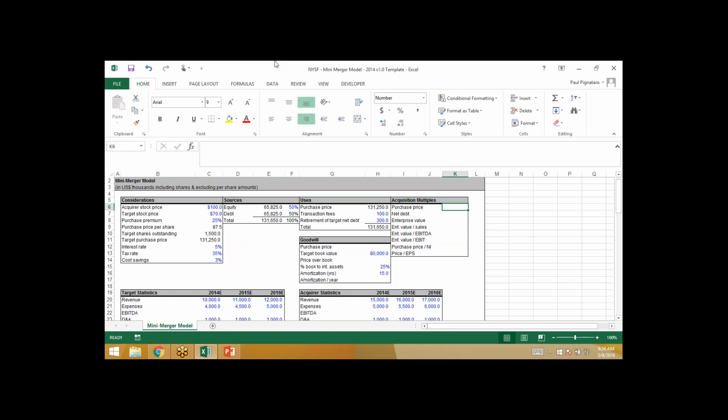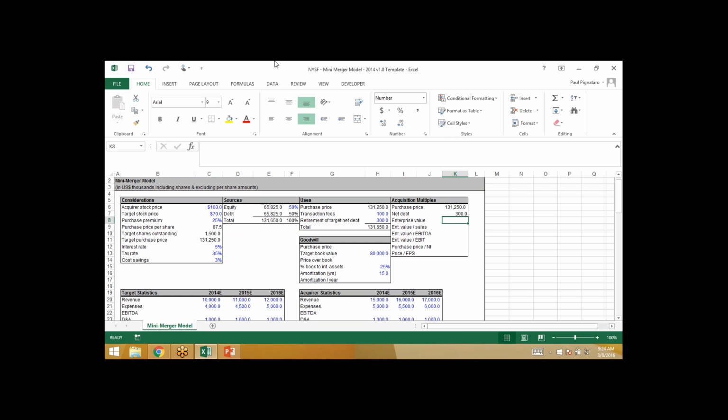I want to now look at acquisition multiples. I want to use this because it's going to help us run some analytics and contrast against market multiples. Make sure you know the difference between acquisition multiples, or purchase multiples, and market multiples. We'll start with the purchase price. And we want to add the net debt to ultimately get the enterprise value. We're pulling the net debt given in the uses.